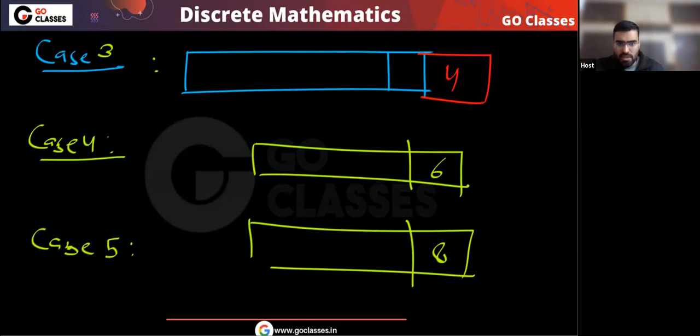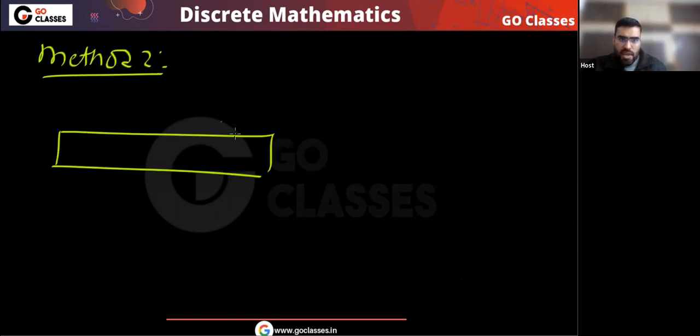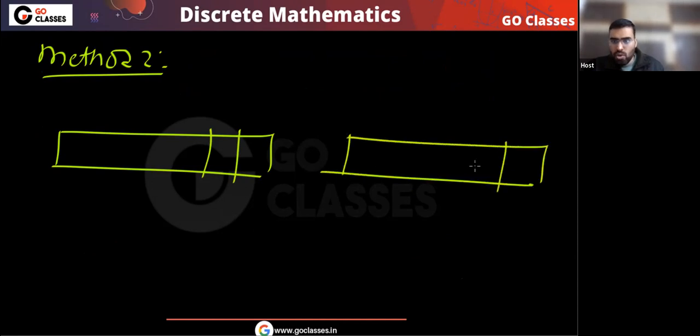Either you can do it like this, or there is another approach. Method 2, like some students are suggesting. If we have 0 in the last 2 positions, then how many? And if we don't have 0 in the last 2 positions. Someone is saying without 0, how many? 1, 2, 3, 4, 5, 6, 7, 8, 9, 10, 11, 12, 13, 14, 15, 16. Maybe 16 ways are there without 0. You can try. Anyway, this is just a tedious question.